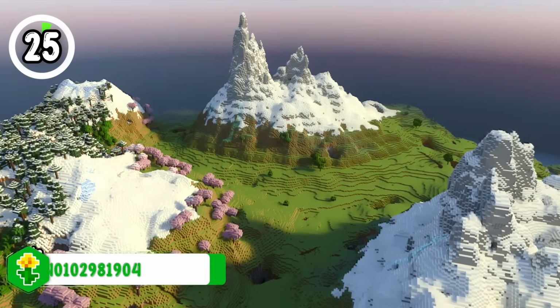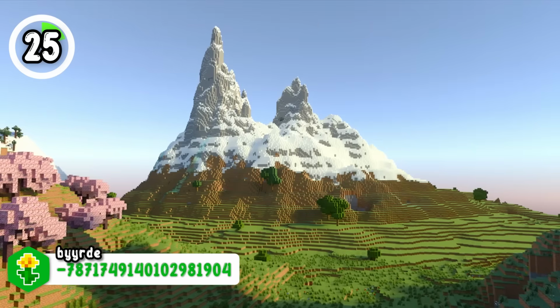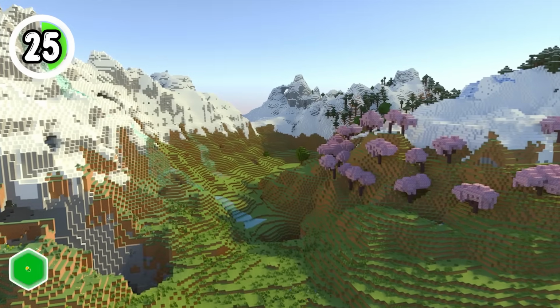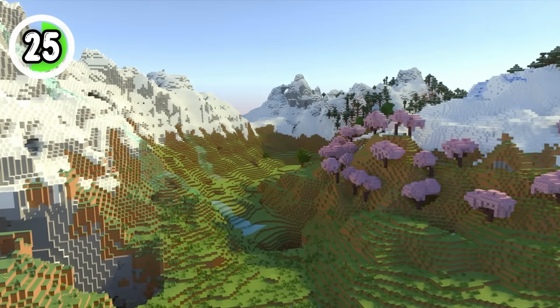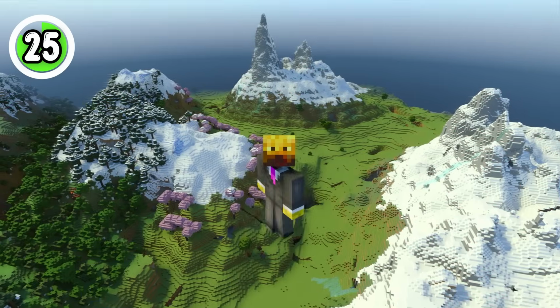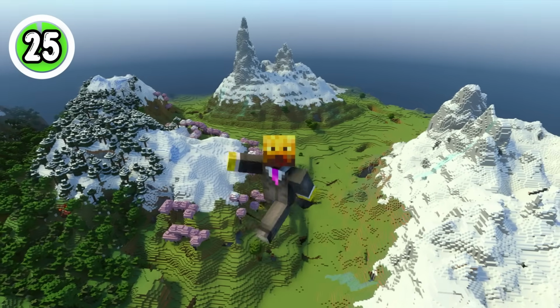It's the exact same thing over here for seed number 25. Once again, I'm just going to show you a bunch of different shots of what you can expect from this seed. There's a bunch of building locations, some tall mountains, again, some villages, and honestly, just a bunch of things that you can check out and explore for yourself.